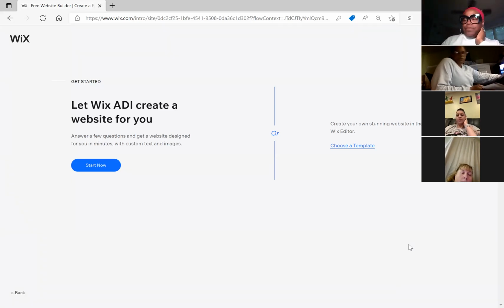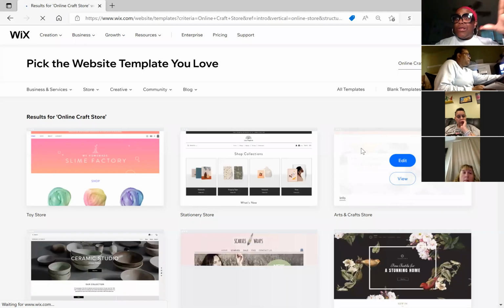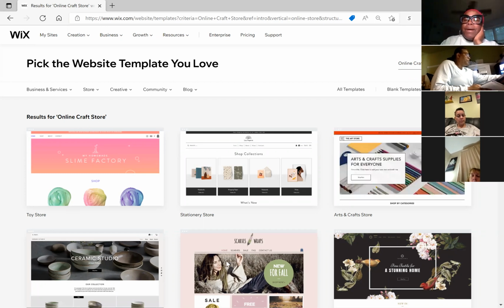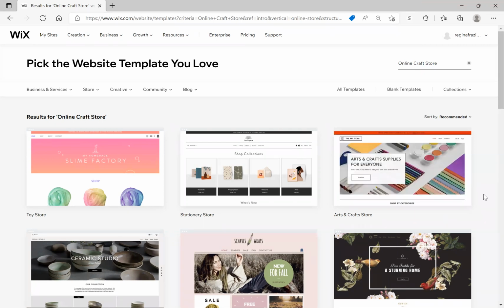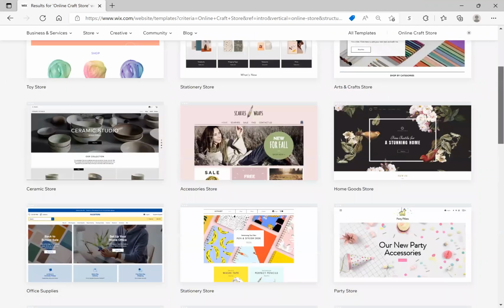So when you select a template, it is going to give you a starting point. Now you can delete the items that they put out there. So again, you're basically mimicking one of these sites you select. You're not selling these products, so you're going to want to delete them and get them off of your site so that you can upload what you want for yours. But let me just minimize this so you can see. So you have various kinds of sites, right? And views and displays that you can use as a starting point.